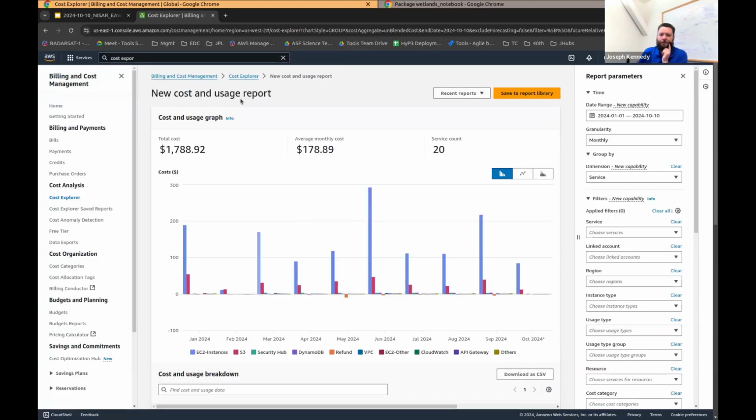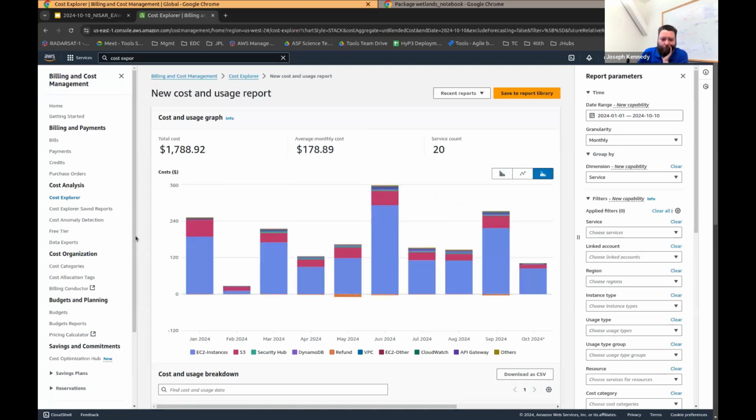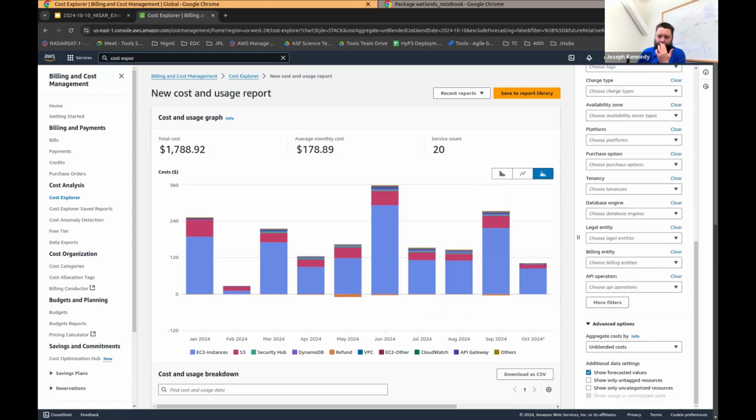You can group by service, which is nice. So right here, you can see for hype, EC2 instances, compute cost is the most that we spend on. That's the blue. And then S3 is the second amount. And then basically everything else is in these small little other bars. So hype itself is pretty predictable in that compute and storage are easy to predict for managed workflows. So we can actually guess and estimate hype costs very well because of that.